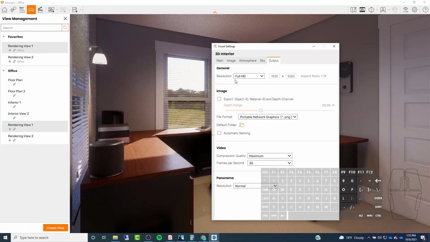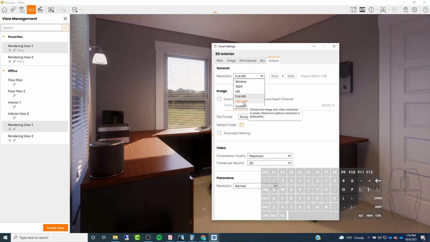The main thing you have to worry about here is your resolution. Full HD is a really good one to always have on there, and that's what I would usually leave it as. But if you are doing something that's a little bit bigger in size, or if you know that you're going to want to scale the image up and put it on a big board, you might want to choose Ultra HD.